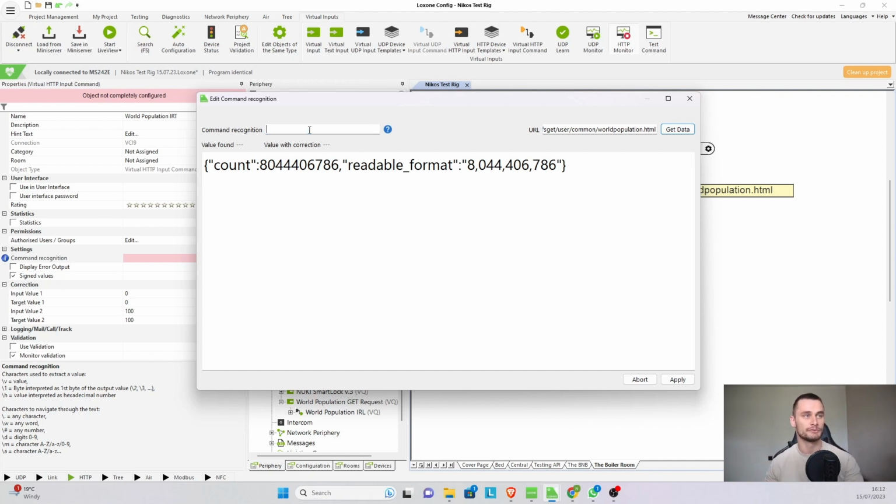The only thing left to do is the same as in the video on virtual inputs: we're going to parse through that information. So we're going to skip everything up to here, /i/v, and we're only looking for this bit of information, the 8 billion, 44 million, and so on.